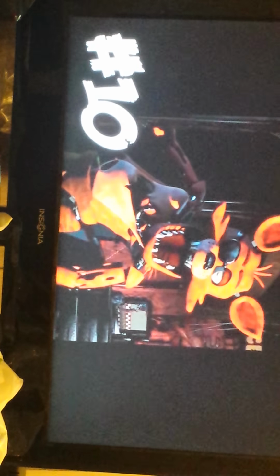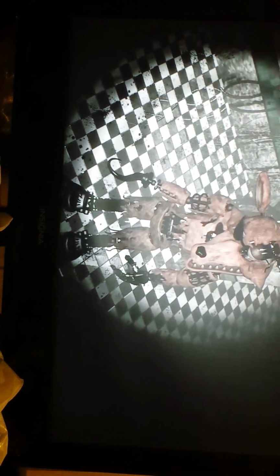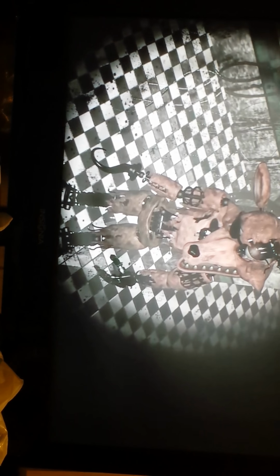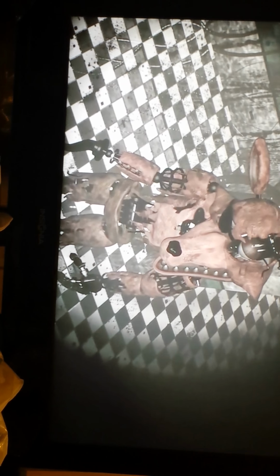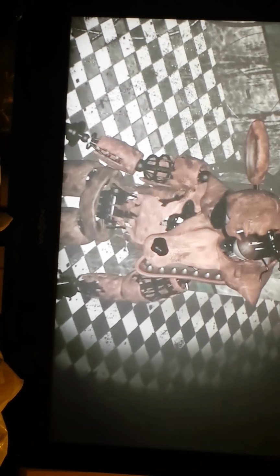So number 10 is that we can actually determine Foxy's height using some simple mathematics. We know that the height of the average piece of paper is about 11 inches. So if we take this image of Foxy running past the hallway, and we take the height of one of the papers on the walls, and compare it to Foxy's head, we can calculate that his head is roughly 16 inches. And so then, if we take this picture of Foxy standing in the parts and service room in the second game as reference, we can compare the proportions of his head to the rest of his body to calculate that he is about 56 inches tall, or 4.6666 feet.